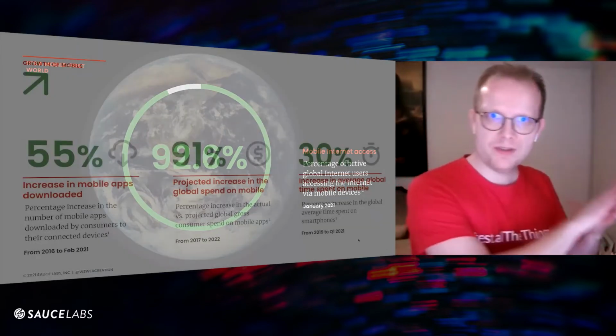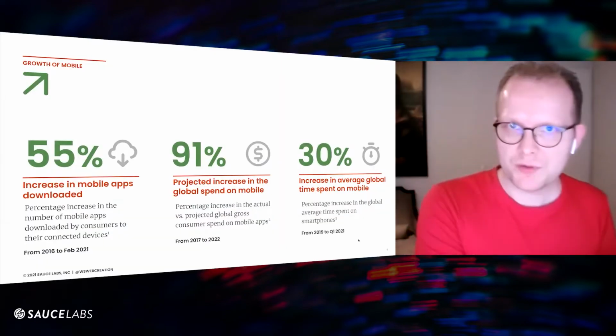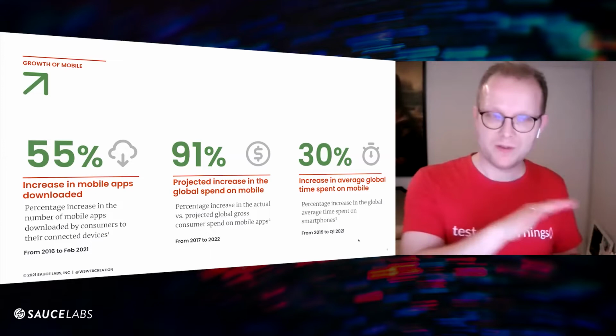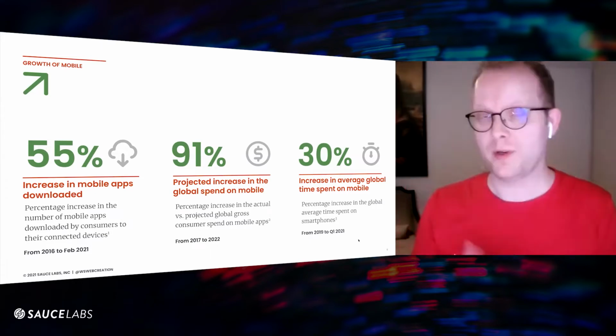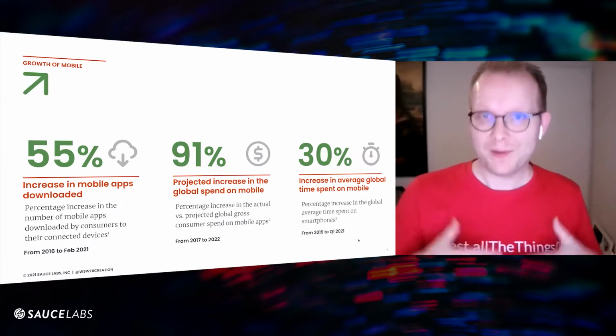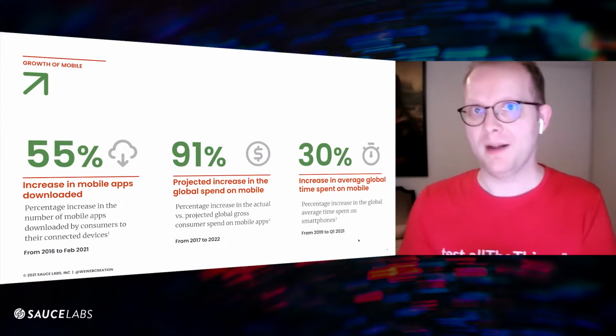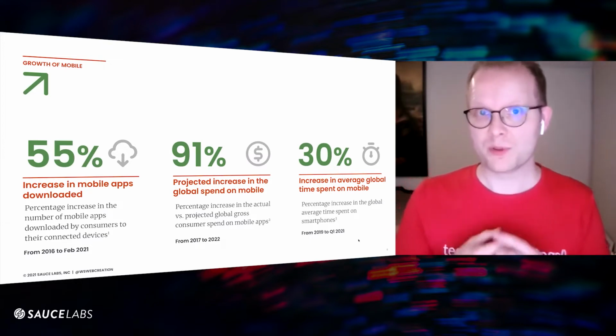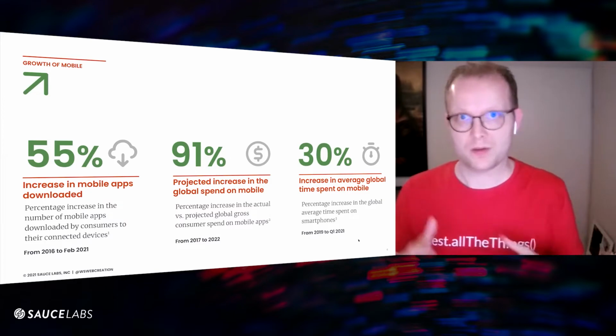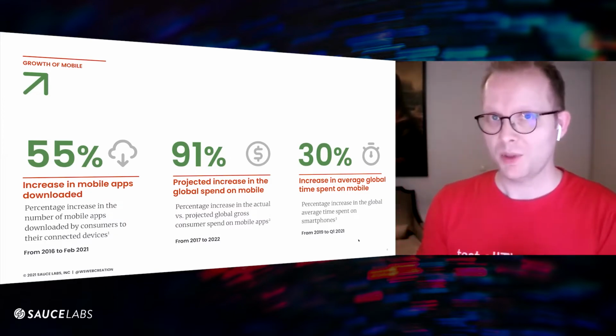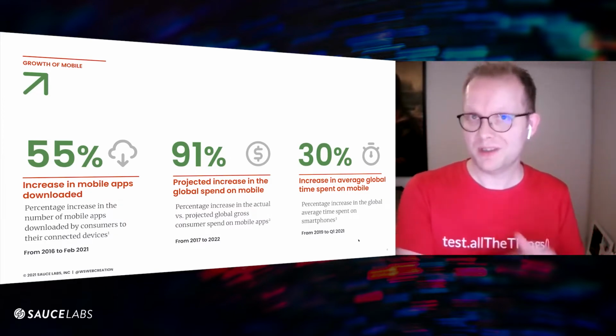If we also look at the rest of the numbers, you would also see there's a huge increase between 2016 and now, February 2021, in the amount of applications that are being downloaded. So more and more people spend time on their mobile phone. And I'm not only talking about games, there are more apps that people are using besides games.